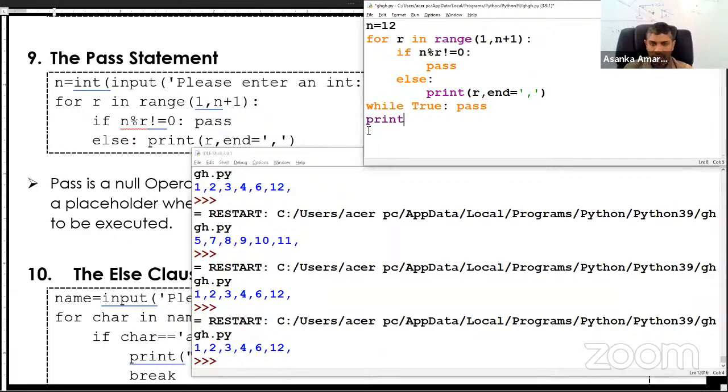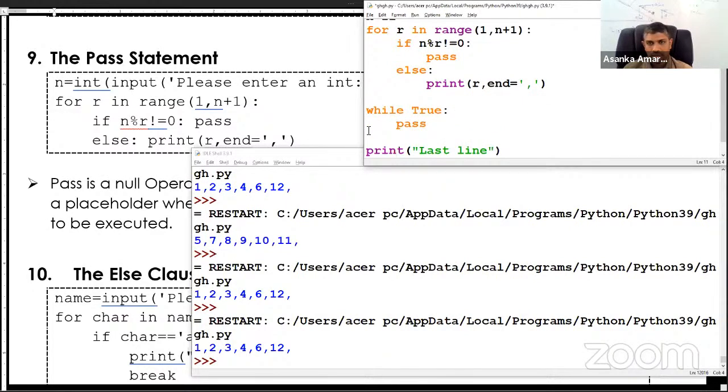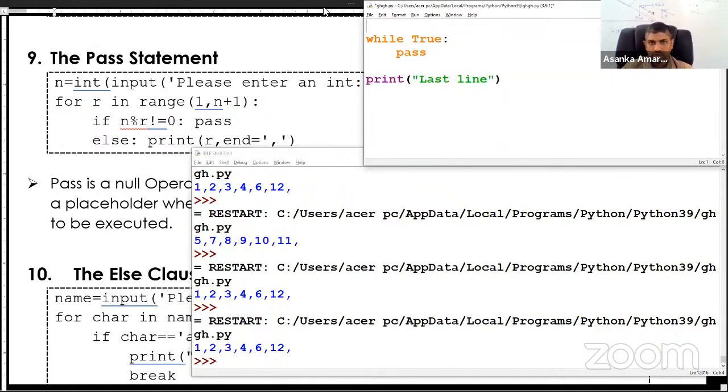Then print last line. What will be the output here? What will be the output?